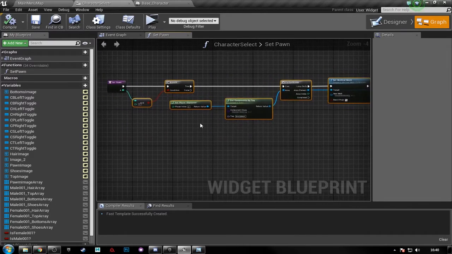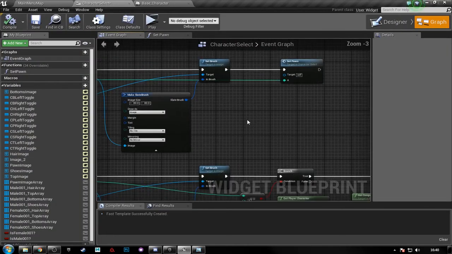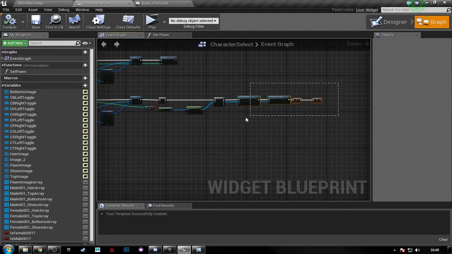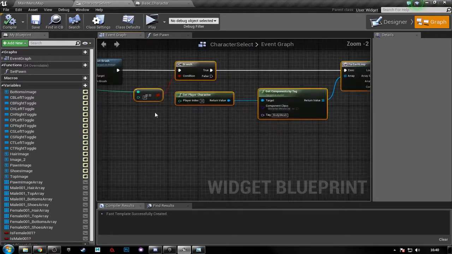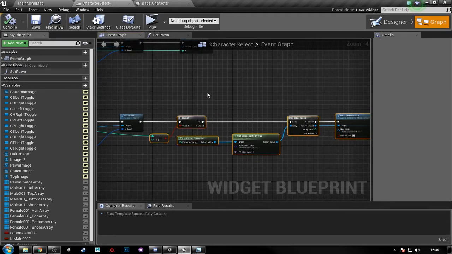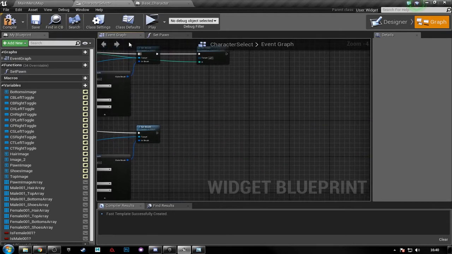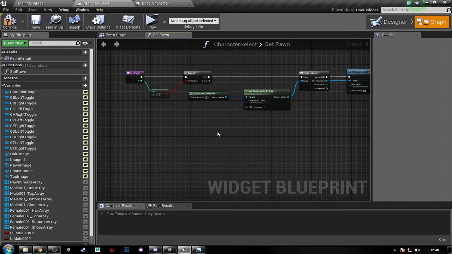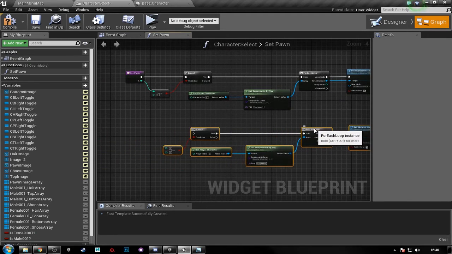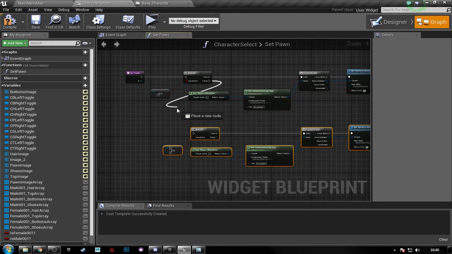Let's jump back to our event graph, and if we scroll down here, we want to grab all of this to the condition, the same as we did for the top one, and let's just cut it and paste it in here. Okay. And what we want to do is we want to drag from our false, from this condition, and place it into this branch.